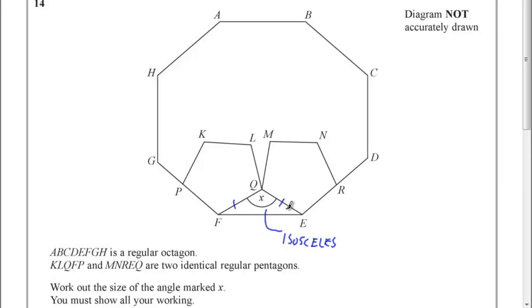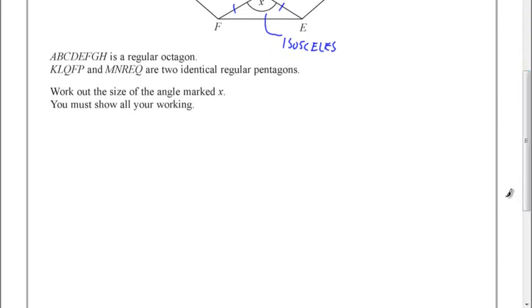Now, to find this angle here, we're going to need the interior angle of the regular octagon there, and we're also going to need the interior angle of the regular pentagon there, and take the pentagon interior angle from the octagon interior angle. Now there's a method of finding that, and I'll just give myself a bit more room to go through that. Let's do a pentagon for a minute. Not the most regular, but it'll do. Now inside there we can draw two triangles.